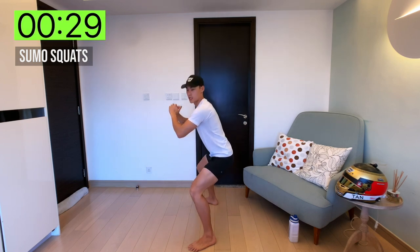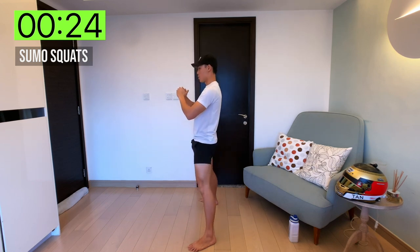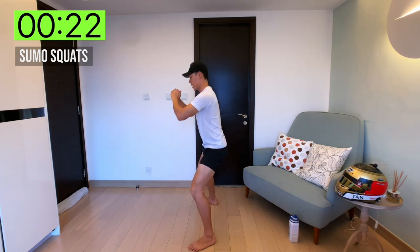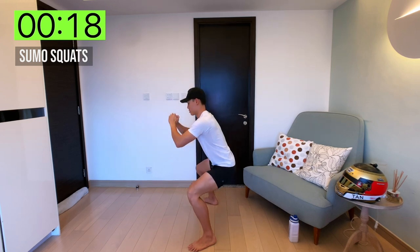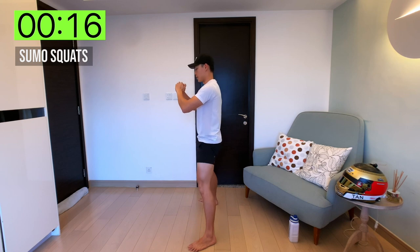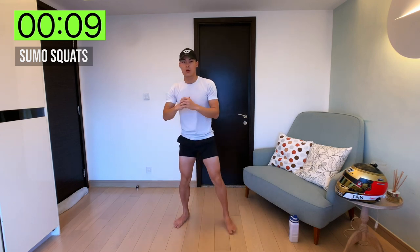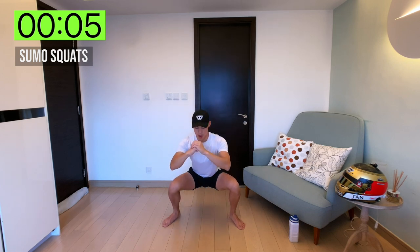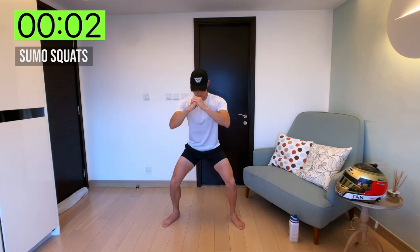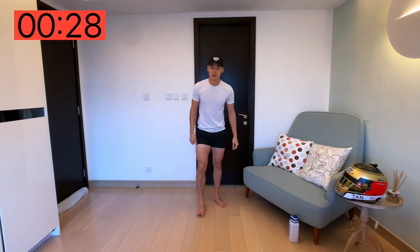So here we go, 30 seconds on the clock. Sumo squats, let's go. As low as you can. Really feel that stretch all the way down. And same when you come up. Bring those hips forward, squeezing those glutes. A wide stance, wider than your shoulders. And done. Great job, great job.